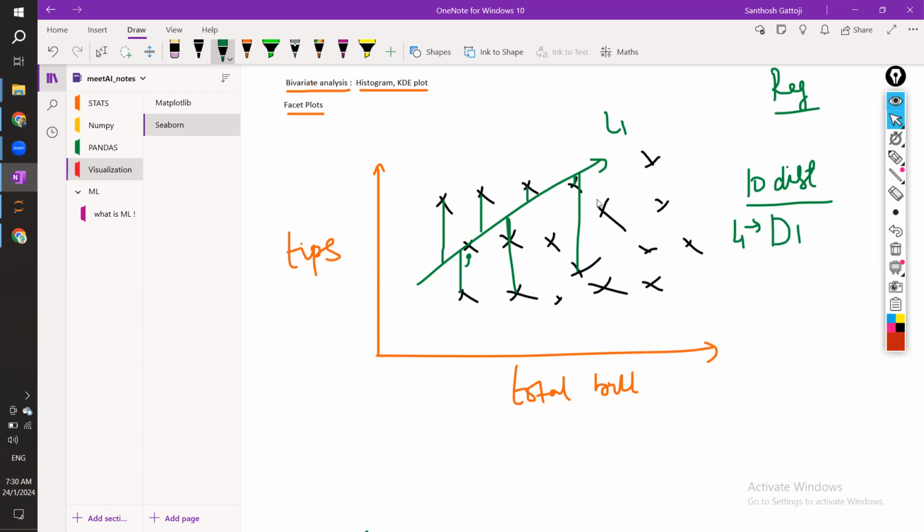But this line is there, right? Who is going to decide that this is the best line? If I say this is a line, now Meghana will say, no sir, I don't want this line. So she will come and erase this line. Let's say all this is gone, and she will say there is some other line, and this line should be the best line. Best line in the sense what? Which is closer to the maximum number of points.